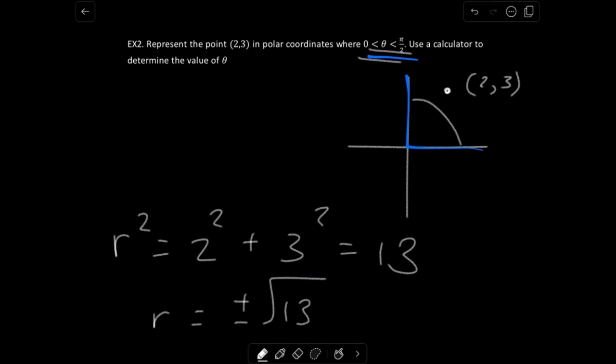Now, let's just say theta looks like maybe it's 75 degrees, maybe 65 degrees. If r was negative, how we'd plot this point is on 75 degrees, we plot the point there, and then we'd have to reflect it and move it down here. So if it was negative r, it would end up in the third quadrant, and that's not what we want. Okay, so we actually need to choose a positive value of r. Why? Because this point lies in the first quadrant. Okay, so it lies in Q1 because the point lies in quadrant 1.